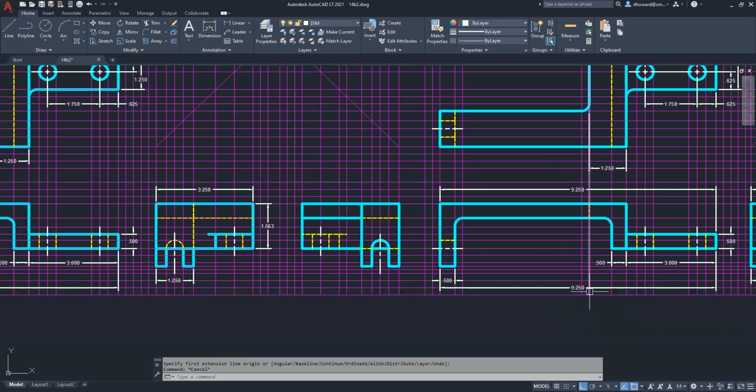One advantage of having it on the bottom is a little less extension lines, because this dimension is piggybacking off of these extension lines that are already there. So it's just a little bit less line work on the drawing. So a little cleaner, in my opinion. That's why I went that way.